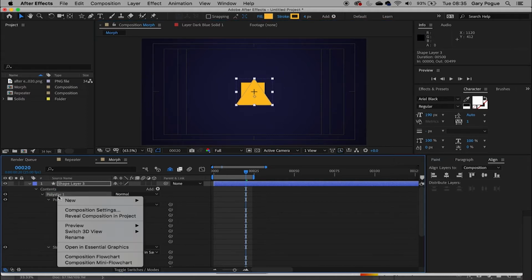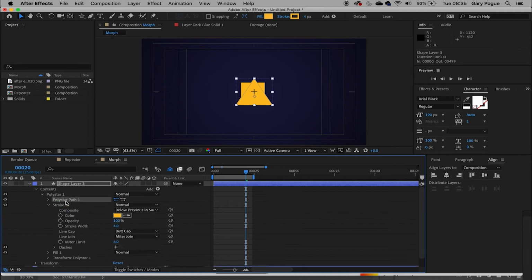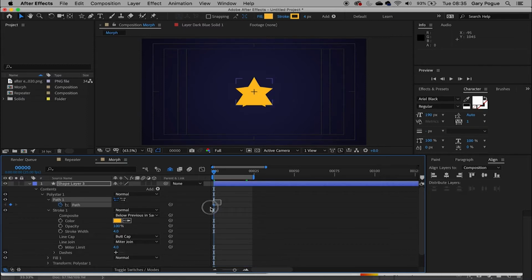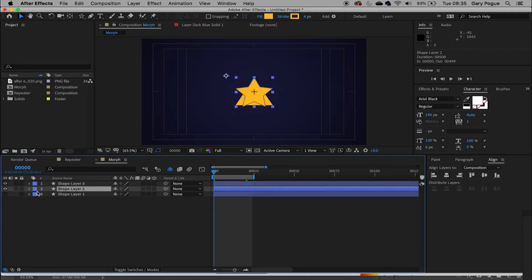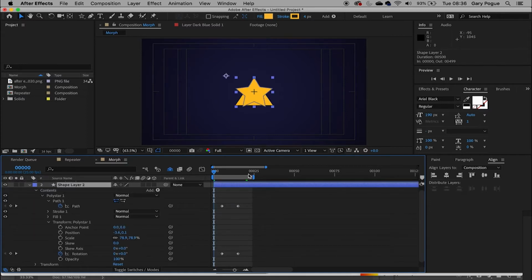Okay, so same again. So let's polystar path, convert to Bezier path. And then what we're going to do is set keyframe on the path, copy that keyframe, and same as we did before, we're going to paste it onto the path.